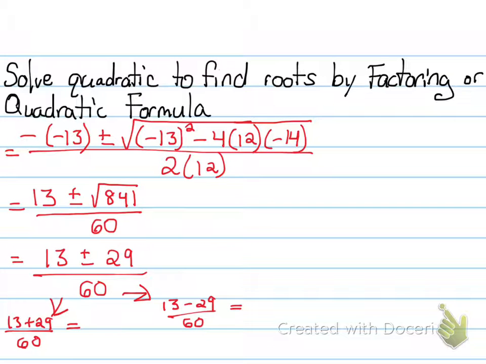So, of course, I'll plug into the quadratic formula. And then everything that's under that square root, I will type in my calculator. That gave me 841, which happens to be a perfect square of 29. So when I split them up into 2 fractions, my first one that says 13 plus 29 over 60 gives me a root of 7/4. And my other one, 13 minus 29 over 60, gives me a root of -2/3.